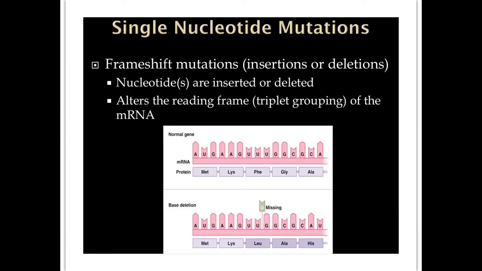So if you look here, if this is my original mRNA that was coded for by my DNA, then here's my original protein, the amino acid chain. If there is a deletion in the DNA, there will also be a deletion in the RNA. mRNA is always read 3 bases at a time. So if this is deleted, all of these basically shift over this way, and now every amino acid after my mutation is going to be different. All right, so I can see that these amino acids are different.